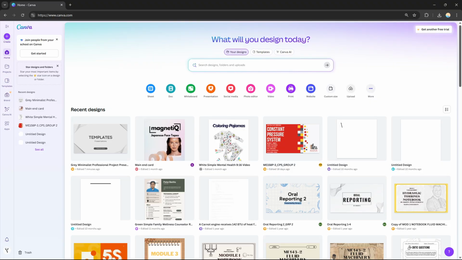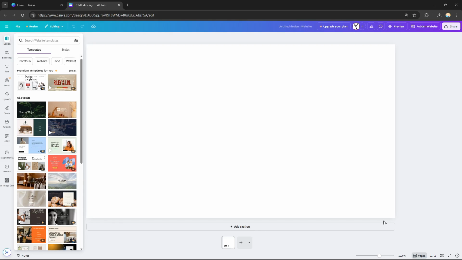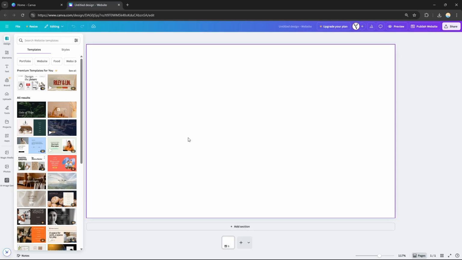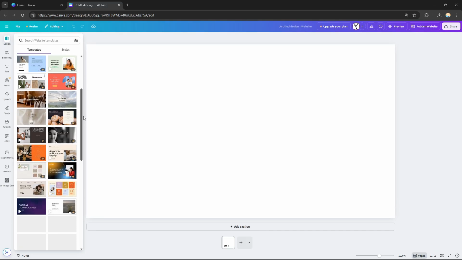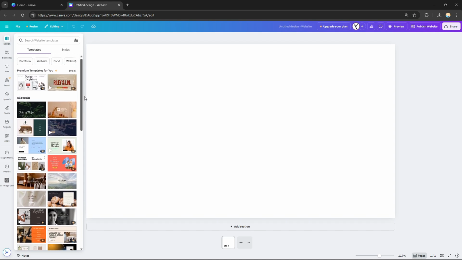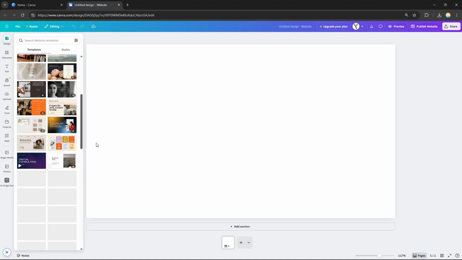So that's it. If you want to create a website, first you just need to go to the homepage. This is the homepage or the dashboard. You can search for the templates right here, or you can choose this one, website. If you click this one, you will be redirected to this page right here. As you can see, this is just a blank space for a website. This is where you can create your website from scratch if you want to do it. But don't worry, Canva will always offer you some templates that you can use and customize, so you don't need to hassle yourself creating the website starting from scratch.